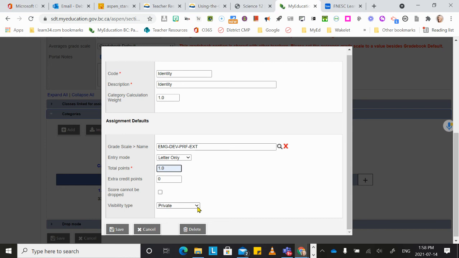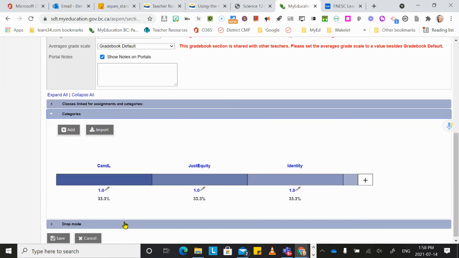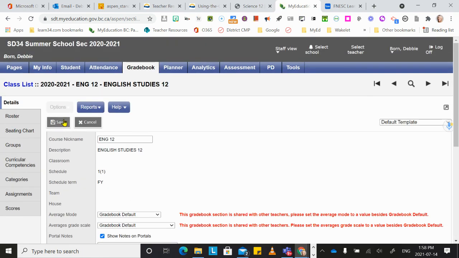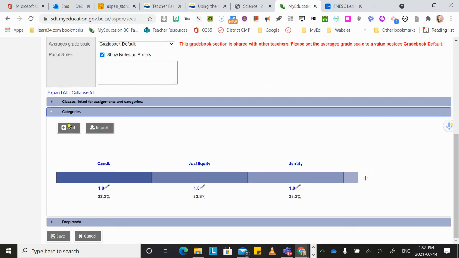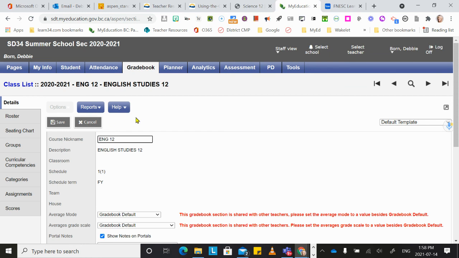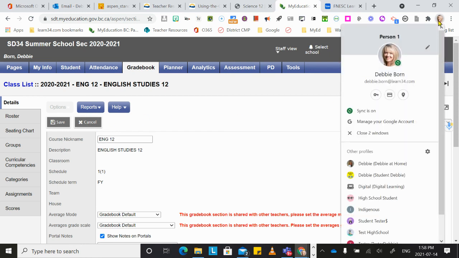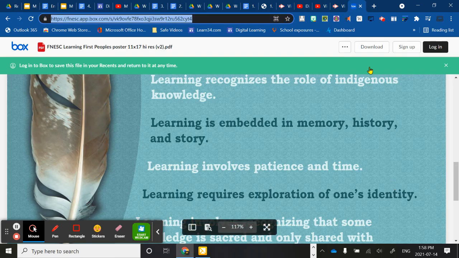And then later, when you create your assignments and they're ready to go, you'll have an option to set it to public, no grades. That means they can just see the assignment without a grade, or public means that they would see the assessed grade. So we're going to leave it at private right now and go ahead and click save. And then just to be sure we are saved, we are going to save again. All right, that sets us up with the assignment defaults, and our next video will look at how we actually create the assignments.